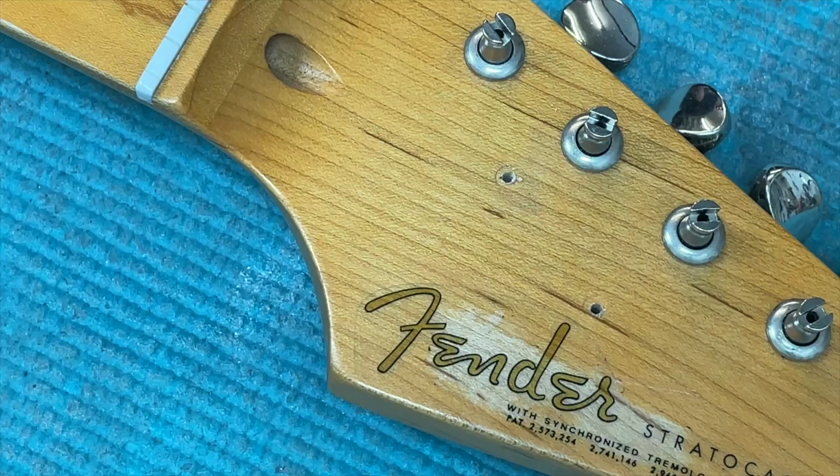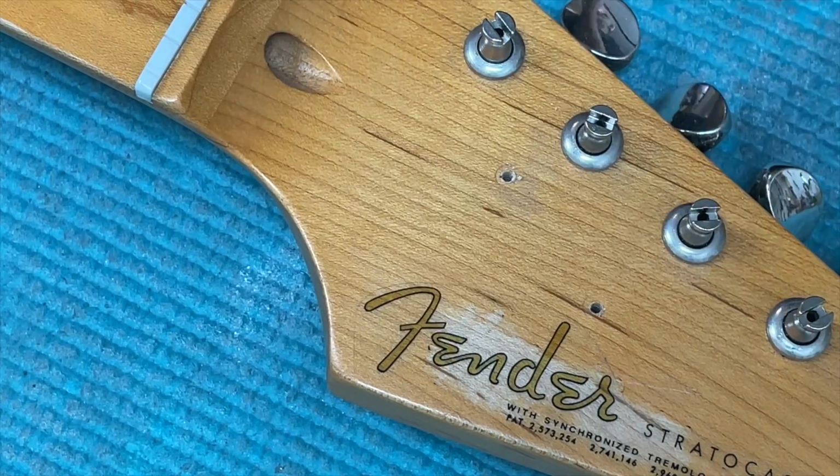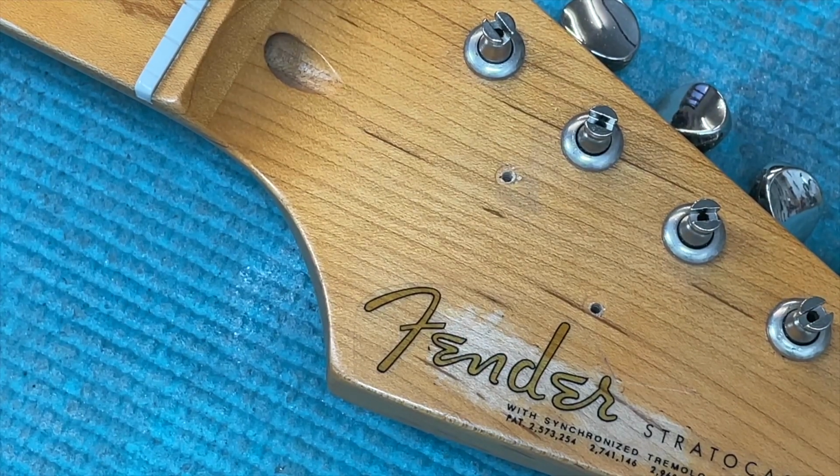Those come off. We need the drill, but we need the battery, which is here. We need the drill bits, which are here. 2.5, that's good.